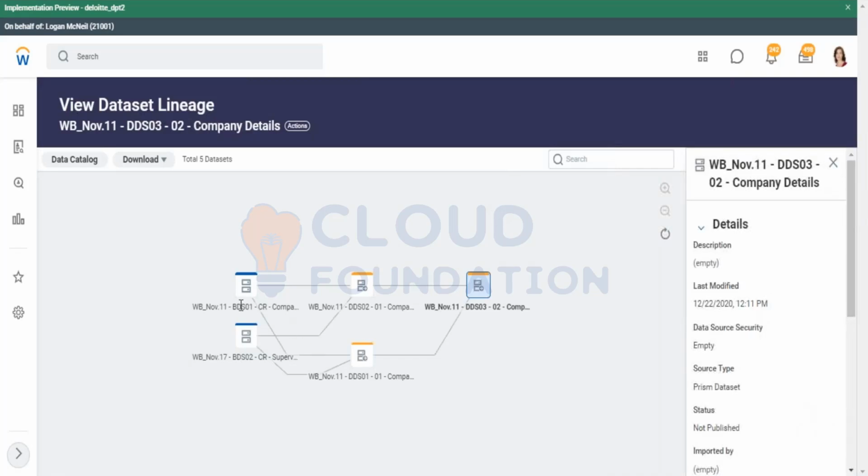We have two base data sets, company details and supervisory org details. First, we took these two data sets and joined them using DDS01 company details. The same data sets we joined using DDS02, again based on the sector, and then we unioned these two derived data sets. So this is where we are right now.